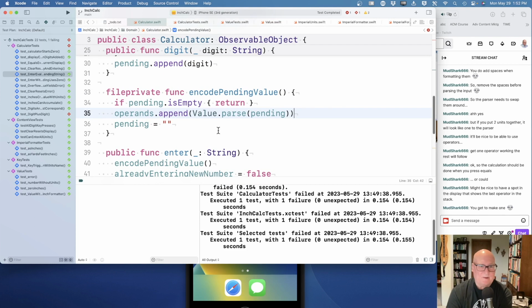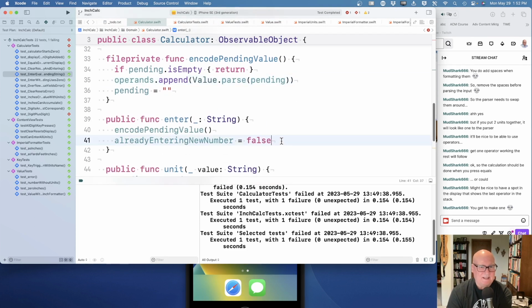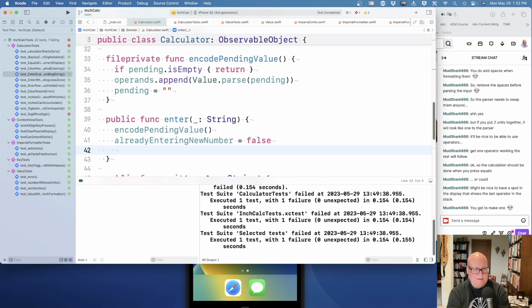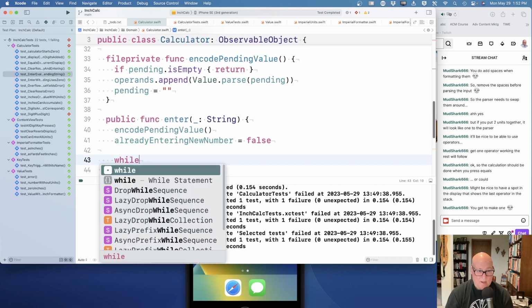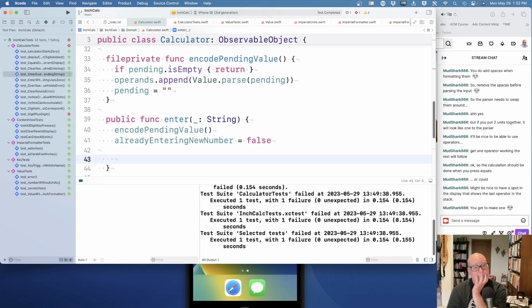All right, so I'm going to take the simplest case here. Okay, the simplest case is while operands is empty, not that.